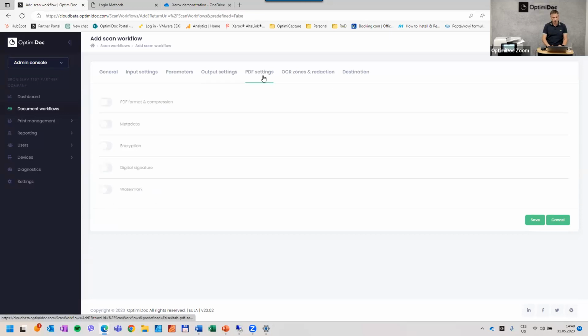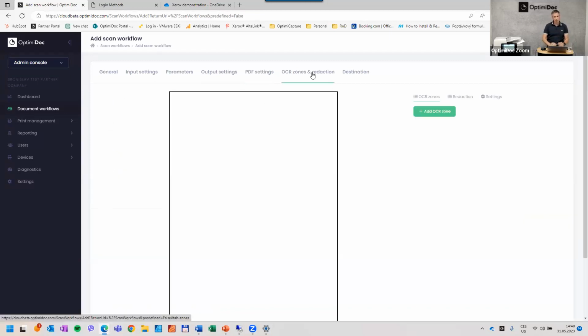We also have functionalities for the PDF, like MRC compression, watermarking of the document, digital signatures, or the possibility to redact information from the documents or extract information from specific zones. So the system is really large and flexible to provide the exact functionality which the customer is asking for.